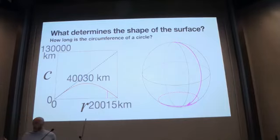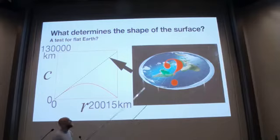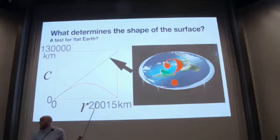Okay. If, however, you come back to me with having done this experiment, and you say, I got this, then I've got a question for you. Right, so this is my test for flat earthers. If you don't know how to test, because you've never been to space, you don't own a rocket, this is problems. Obviously you need to own an airplane, but that's easier.